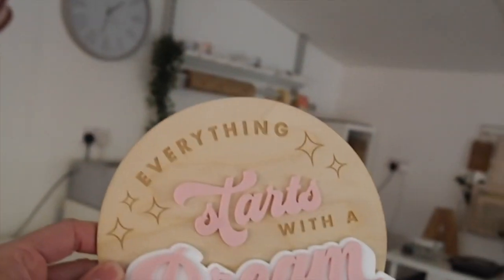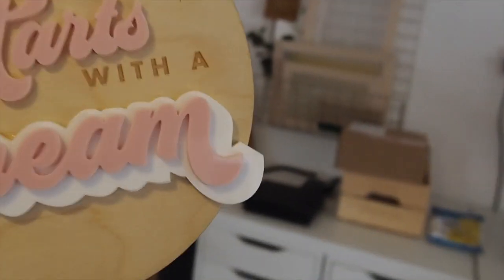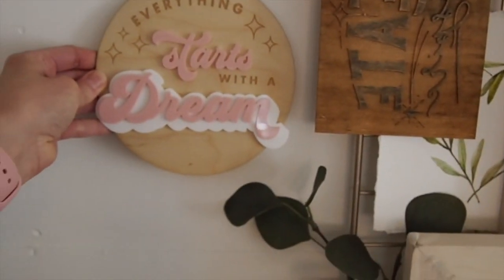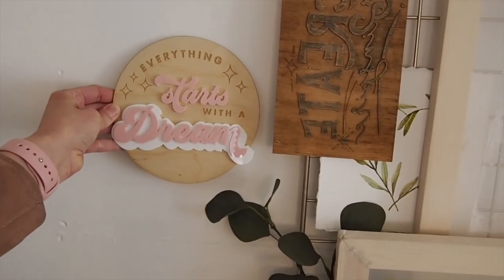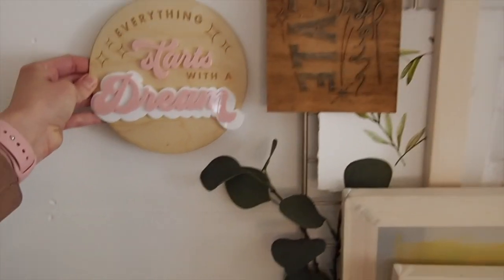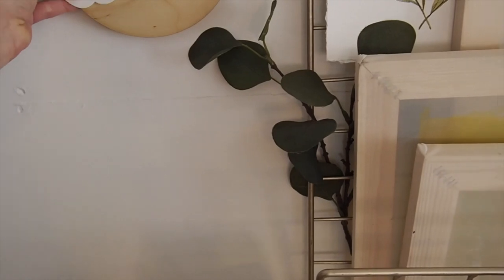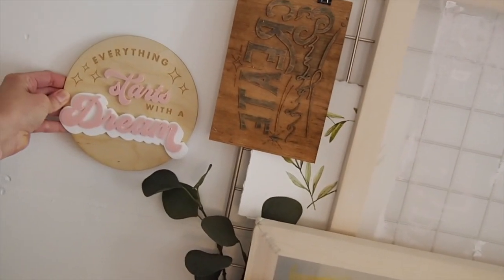Now I just need to find a home for it in my office. I might put it here, to be fair, next to my frames.